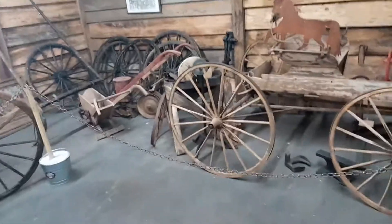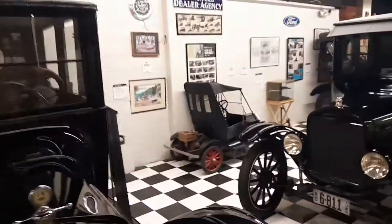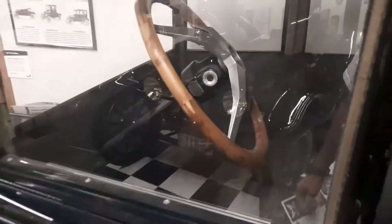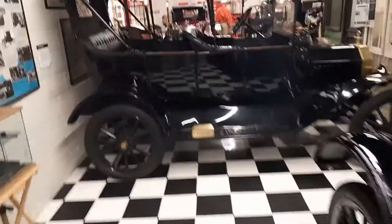We're going into the main museum room now. Obviously the first cars would be buggies, right? These are some original ones as you can see, with some damage. As you come through this doorway you see some of the Model A's and Model T's, even the little ones you'd sometimes see Shriners or other people riding in parades. What's really nice is you can walk right up to these - it's a 1922 Ford Model T and you can get this close to them.